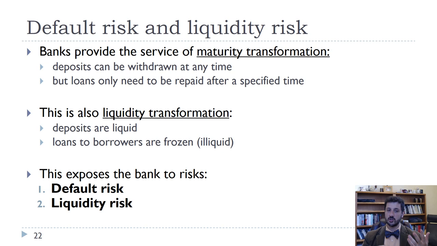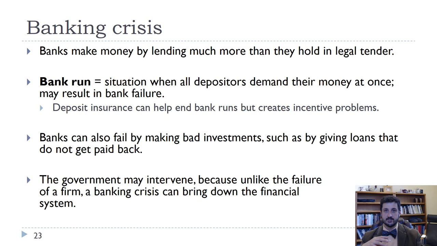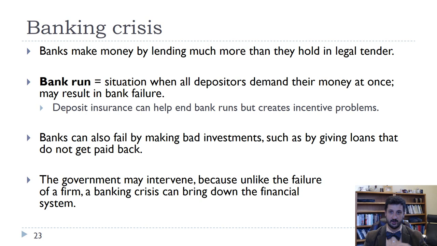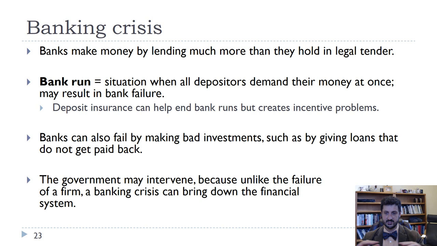There's also liquidity risk — if depositors all want their money back at the same time, banks are not going to be able to pay them all back because many of their assets are in long-term loans. That can lead to a banking crisis. Because banks make profit by lending a lot more than they hold in reserve, it can create a bank run. This is what happened in the Great Depression in the United States — many depositors demanded their money back at once, decreasing the value of assets. Even healthy banks can be subject to a bank run, and the government may intervene, especially if it's a system-wide problem, because if the whole banking system collapses, that creates additional financial problems.